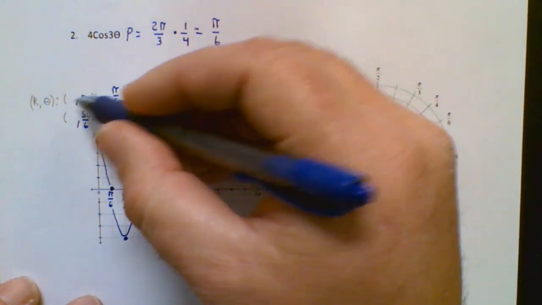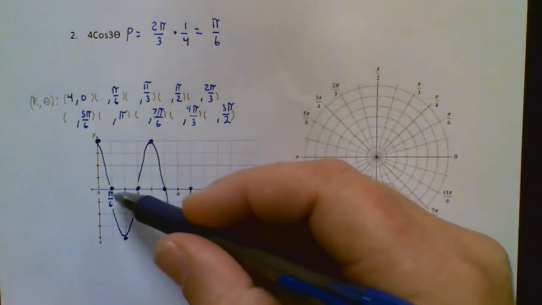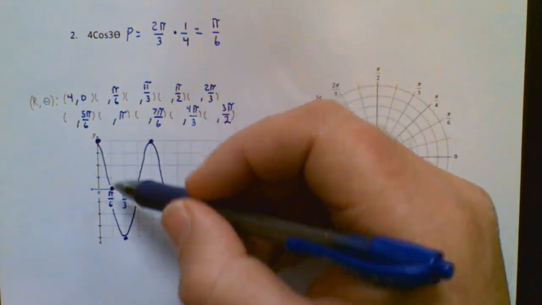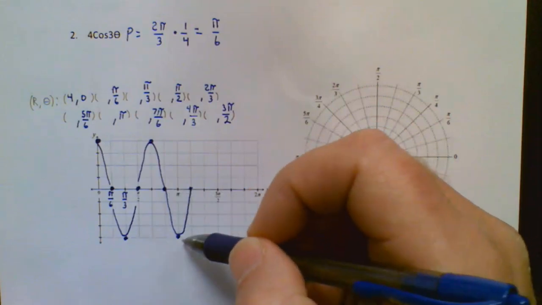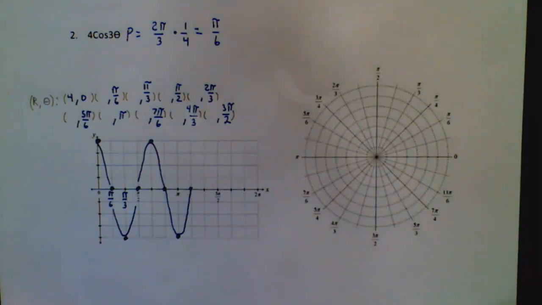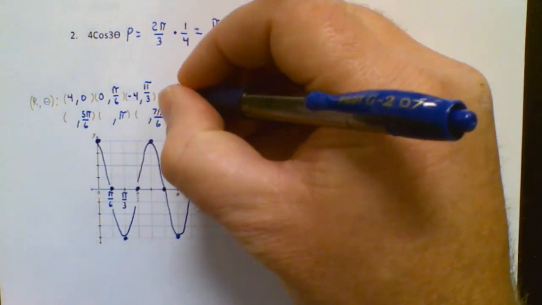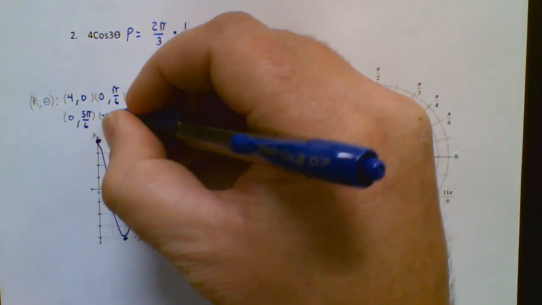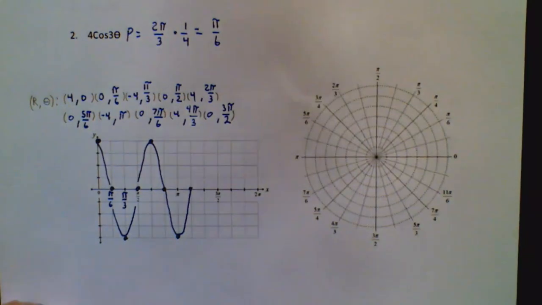So we know that the cosine starts at the amplitude up here at 4. And then what's the pattern? 0, -4, 0, 4, 0, -4, right? Max, 0, minimum, 0, max, 0, minimum. So we know that's the pattern that these play out. So you can fill these in real quick. Alright, but we may not need all those points. You'll see here in a second. So let's just start with this guy.